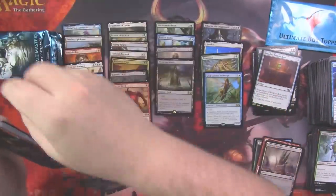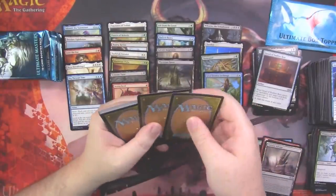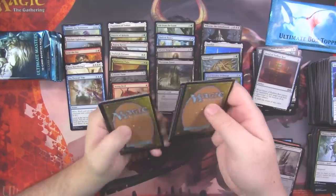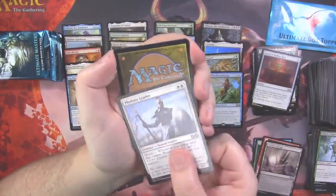Man, this set, though, my goodness. Is the hype train real for this set? I think it is. I think it is.